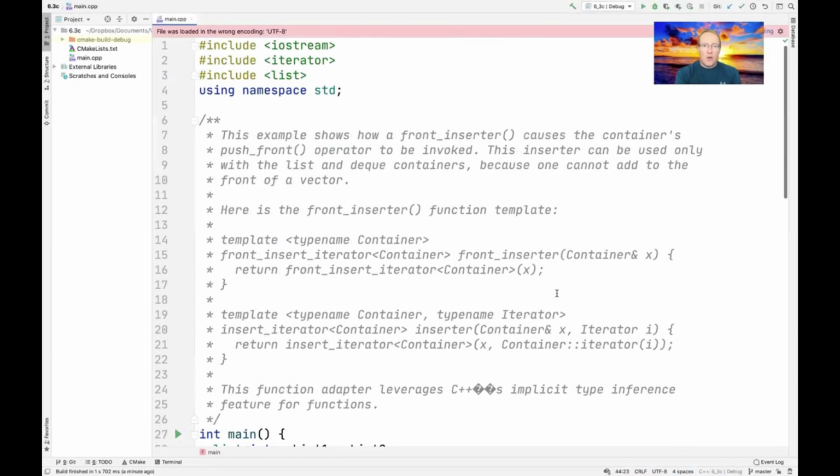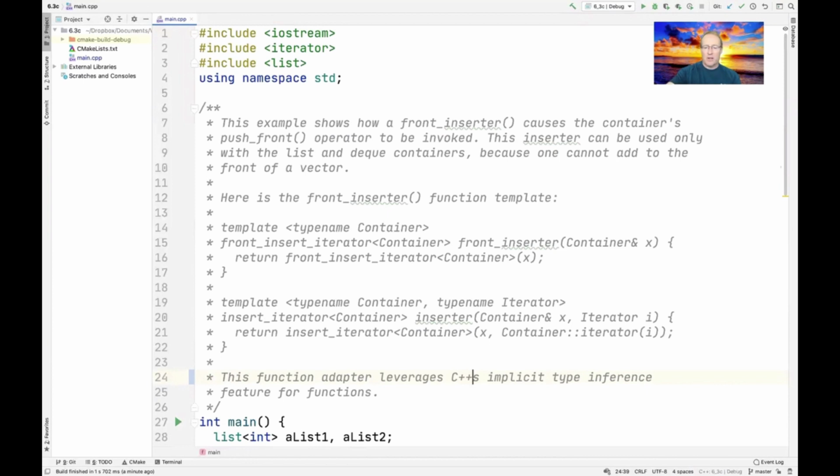So this example is going to look from a different perspective. So far, we've been talking about back inserters, and we've been focusing primarily on vectors, although we could also have used deques, but I've been using vectors just to make it simple. Now we're going to take a look at front inserter. And as you might expect from the name, a front inserter is going to cause the adapter to put things at the beginning of the container, not at the end. And in fact, what it's going to do is call the push_front operation. And this inserter can only be used with list and deque containers because you can't call push_front on a vector, because it doesn't support that method, because it's not meant to be efficient to put things at the front of a vector.